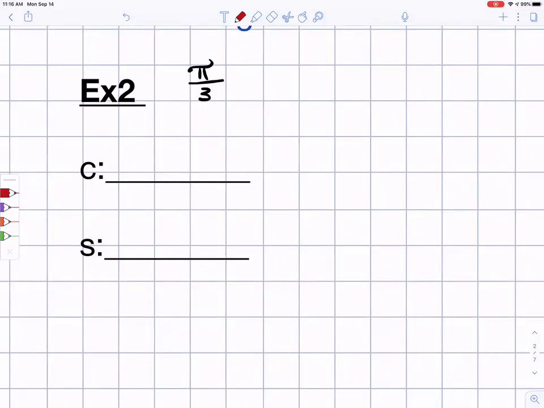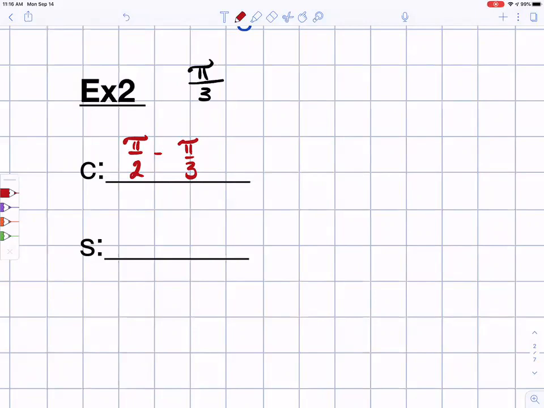All right, how would I find the complement of this angle? How did you find the complement of the first example? Yeah, so instead of subtracting from 90, you're going to subtract from pi over 2, okay? So we're going to have pi over 2 minus pi over 3. Now, guys, you know how to add and subtract fractions. Yes, you can use your calculator if you need to.